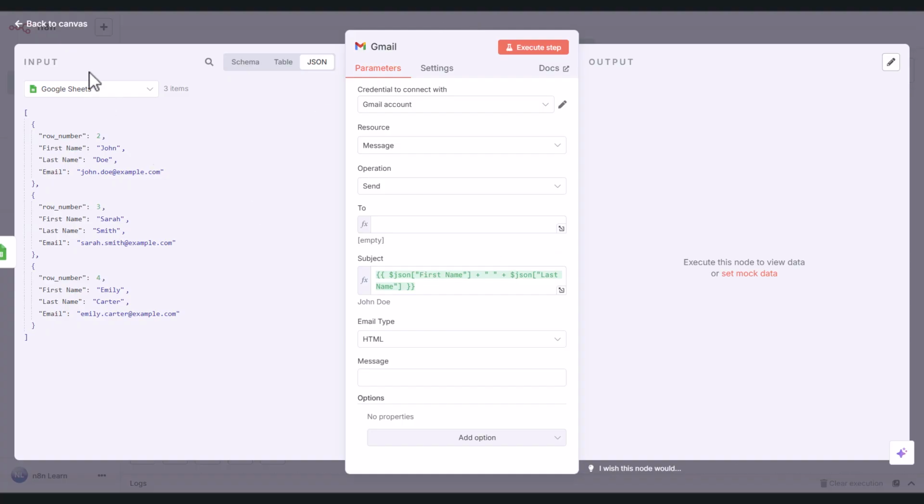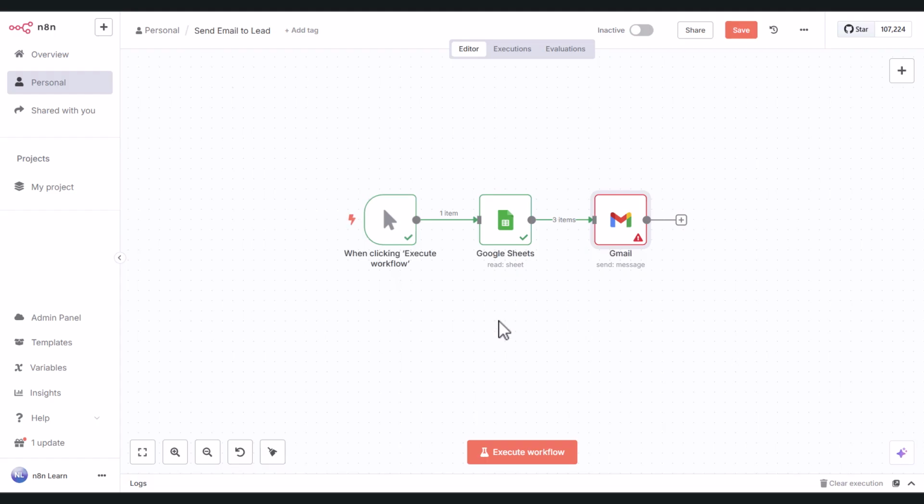Okay, let's do a quick recap. As we've learned today, the n8n node is a brilliant visual interface that saves us from the complexity of code. Every node has a configuration section to give instructions to, and an output section to show the results. We learned to view that output as a schema, raw JSON, or a clean table. Most importantly, we saw how the output of one node becomes the input for the next, and how we can use expressions to transform that input data on the fly.